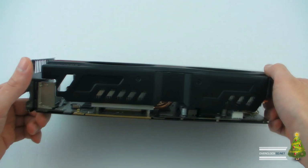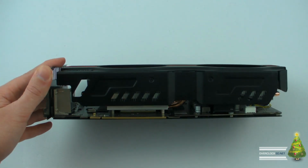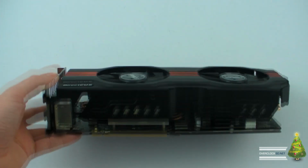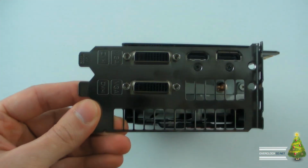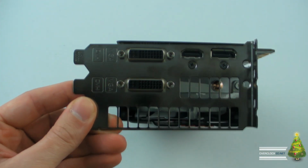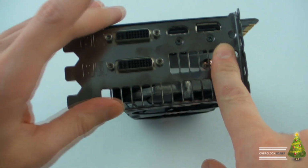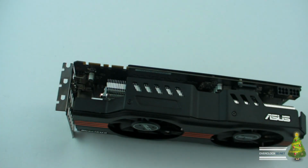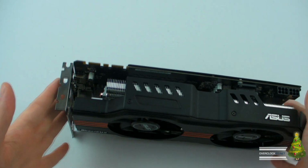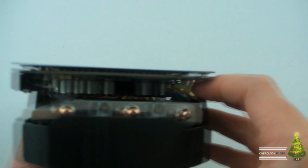If I turn it around that way, now normally I'd be taking this type of thing apart, but I really don't want to with this. You can see that we've got two DVIs, a HDMI and a full-size DisplayPort there. You can see these monster cutouts, but not a massive amount of air does come out the back. Most of it ends up coming inside the case and just going with the airflow. It's still only got two 6-pin powers on it.